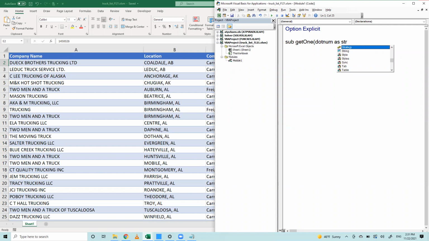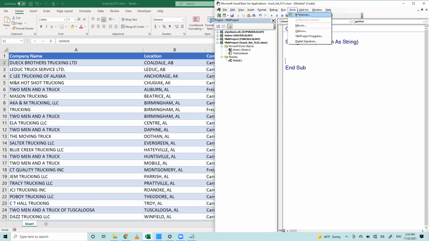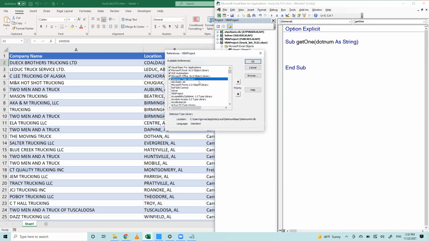We'll go back to see those references here in just a second. Closing parenthesis. Okay, to add the references, now that I've got my project open, I'm going to choose Tools, References. And then I'll scroll down to find Selenium type library. So until you check it, it'll be down with the other S's.